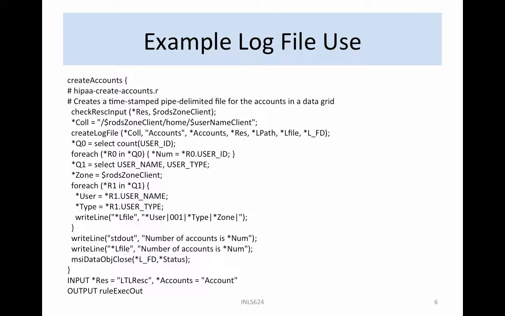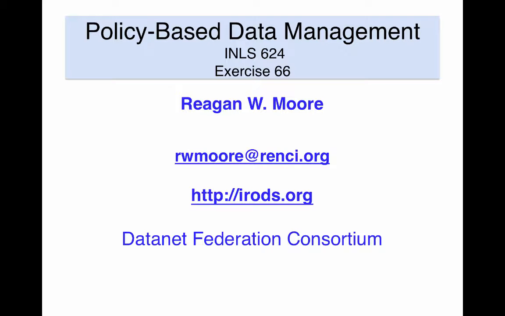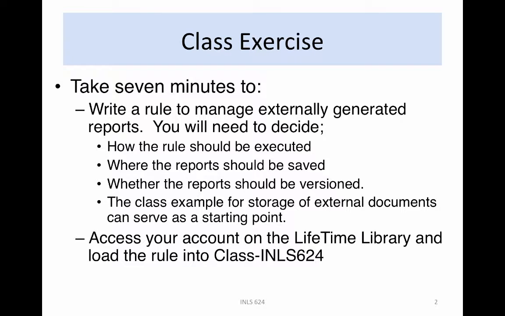Take 7 minutes to complete exercise 66. Write a rule to manage externally generated reports. You will need to decide how the rule should be executed, where the report should be saved, whether the report should be versioned. The class example for storage of external documents can serve as a starting point. Please load your rule into the lifetime library in the subcollection class INLS 624 by the end of today's class.